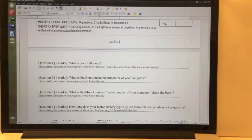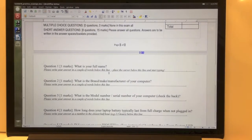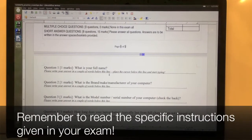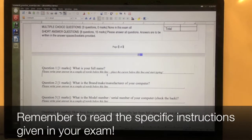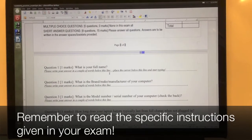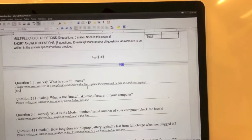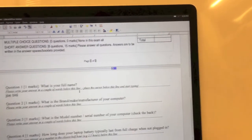So now we start typing some questions. You will notice there are some instructions there. Please write your answer below the line. Make sure you read what your lecturer puts in here because they may be different. So, first name, Joe Blogs.